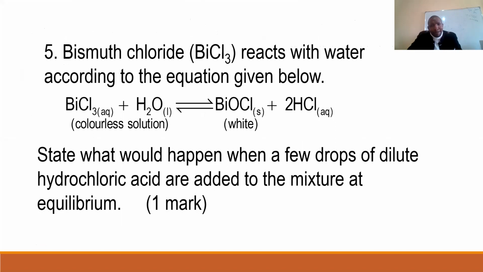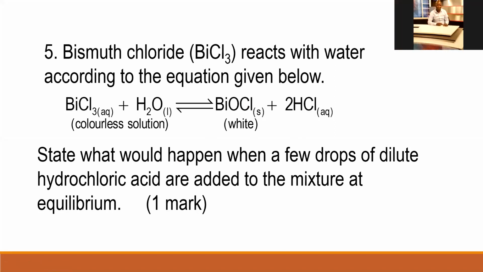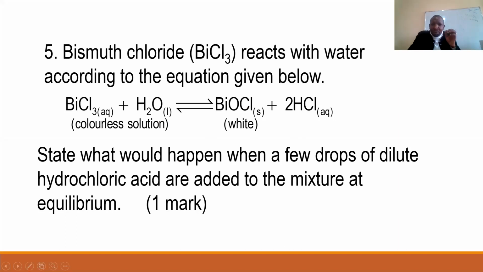Yes, ujibu. Okay, good. So in this kind of question, you give me the reason. I'll also direct you to my YouTube channel, because I've analyzed this one, and you also need to understand more about equilibrium. Here you're adding hydrochloric acid. Whenever you are given a question whereby there is a white precipitate, you answer in terms of more of the precipitate dissolves or more of the precipitate is formed. So what will happen when you add dilute hydrochloric acid? Will the equilibrium shift to the right or to the left according to you?